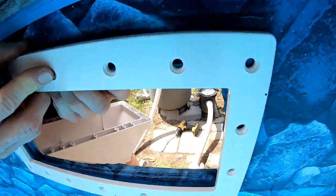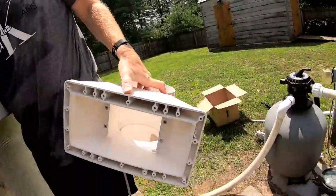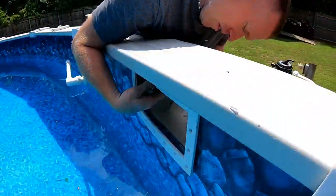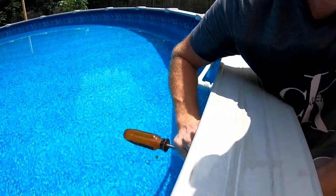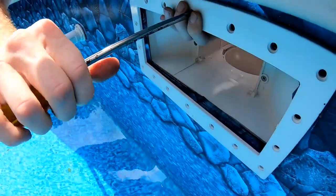Show the inside. Show over here, bud. So we're gonna come right through here, and we're gonna get our skimmer up here, and we're gonna get that part attached. So there's your middle, where my thumb is. I'm gonna go ahead and line this up. We're just gonna get it started.